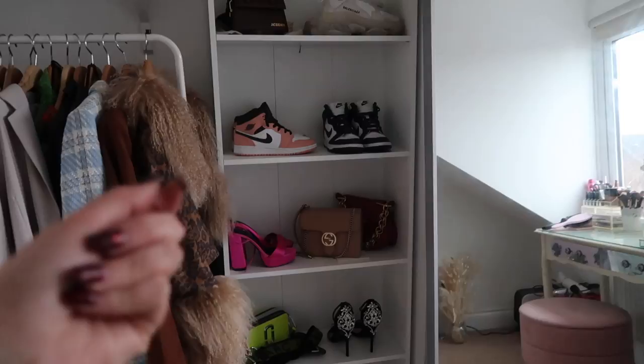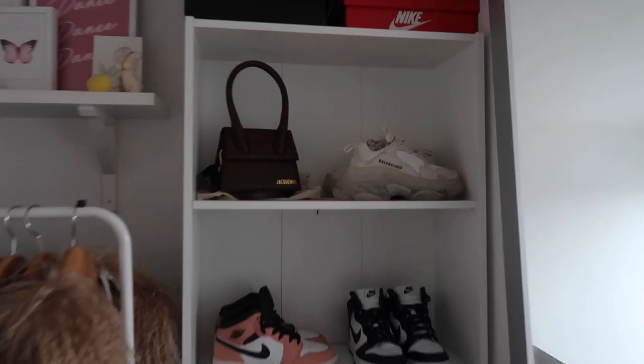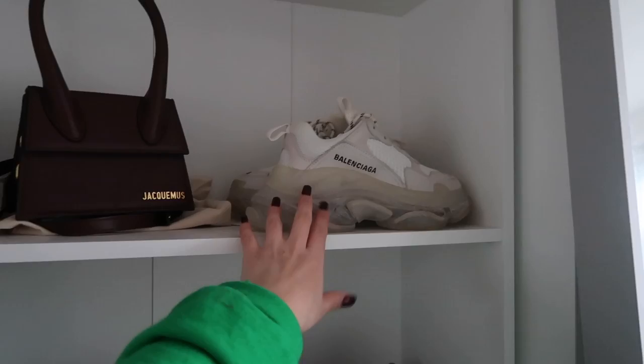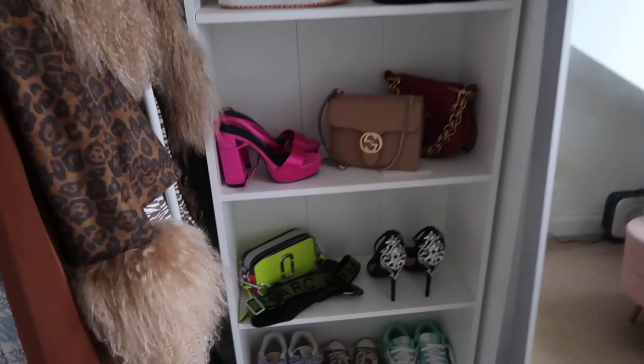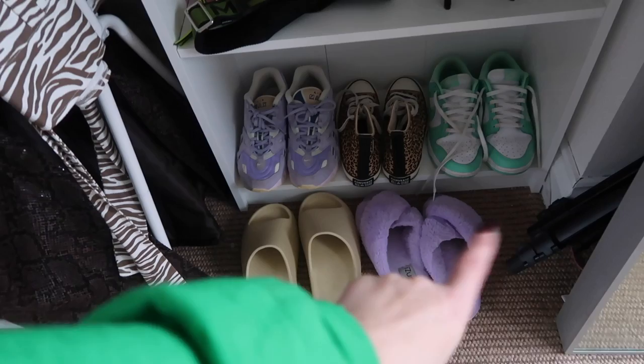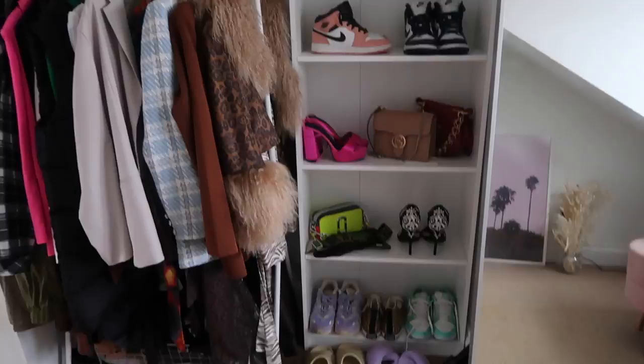This shelf is also from Ikea — I had one in my first ever flat in London and it just does bits. It's so good if you have loads of shoes and bags, and I think it's genuinely like £30. I'll link everything. So I have my Giacometti bag — my pride and joy — Balenciaga trainers, my first ever designer item, my shoes because I'm trying to be a sneaker girl. Designer bags that I'm trying to use more and display because pretty things deserve to be out. Marc Jacobs, my other Nike trainers, my Converses, and my tripod's there. These are my little fake Yeezys and my slippers to take the bins out.